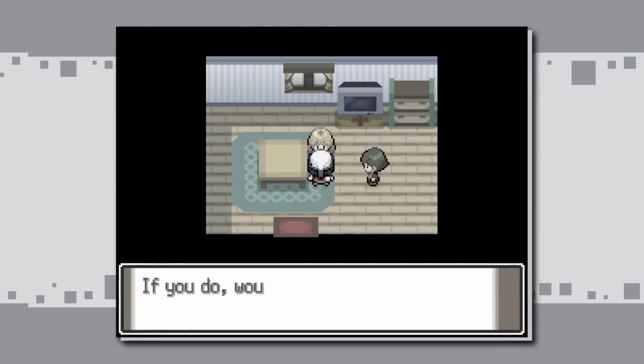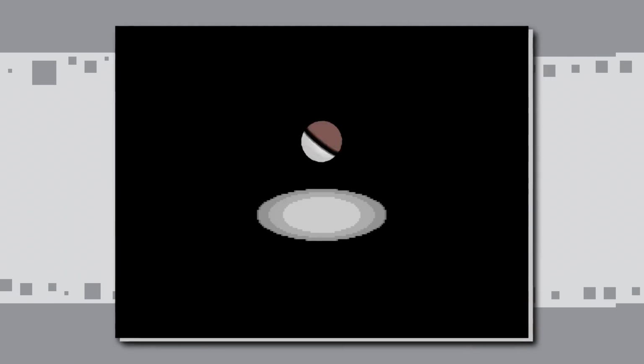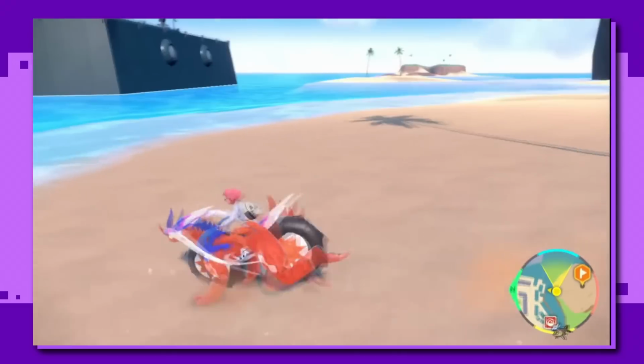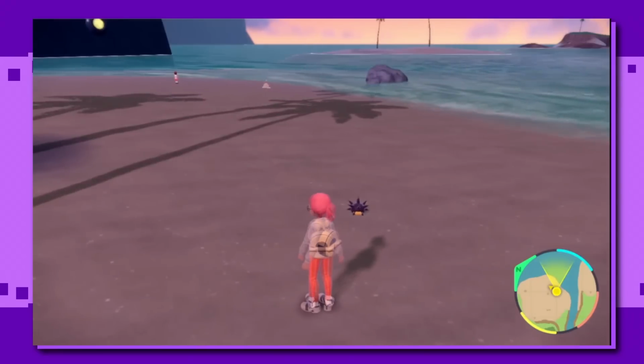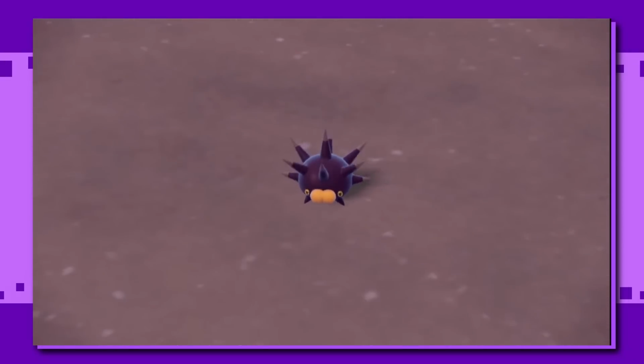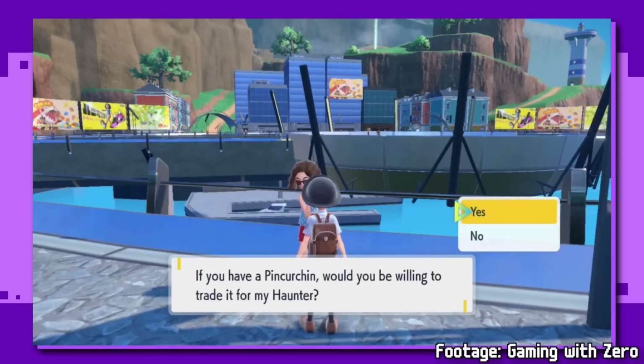Fortunately, this last trade is quite satisfying, because after 15 years of suffering, pain, sadness, throwing up every night, Scarlet and Violet finally gave players the redemption we've always deserved. Pincurchin can be found on the beach directly south of Levincia. And in Levincia City, there is in fact a trainer that has played Pokemon Platinum on their Switch. They will trade your Pincurchin for a Haunter.